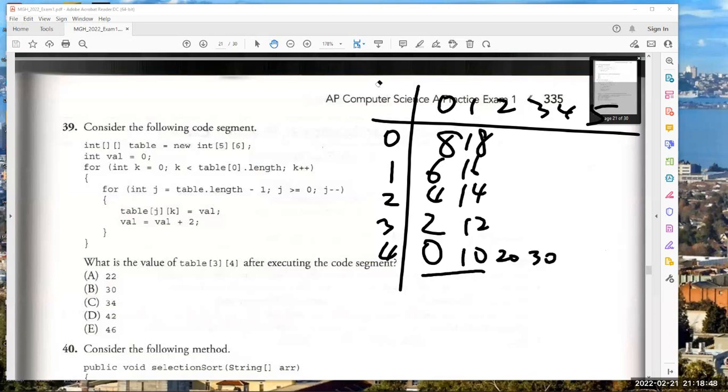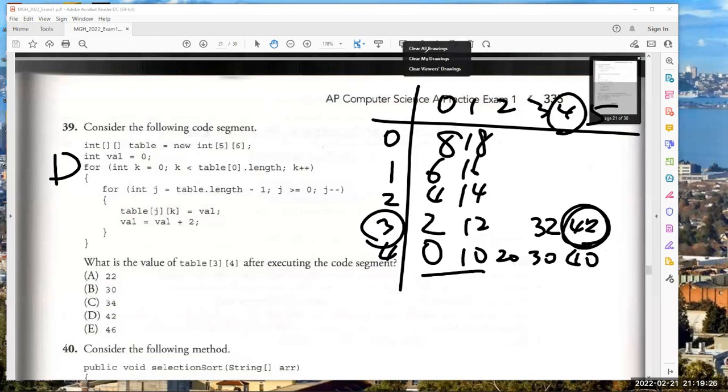This one should be 30, and then this one should be 40. Here it should be 32, 42. So you can pick this one here, row 3, column 4. It's D in this way. Just like that, you see the pattern, so we should use the pattern. Any question on this one? No, no, no. How about Edison? Are you okay?